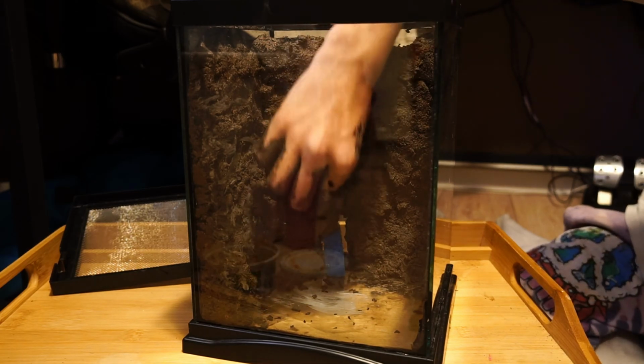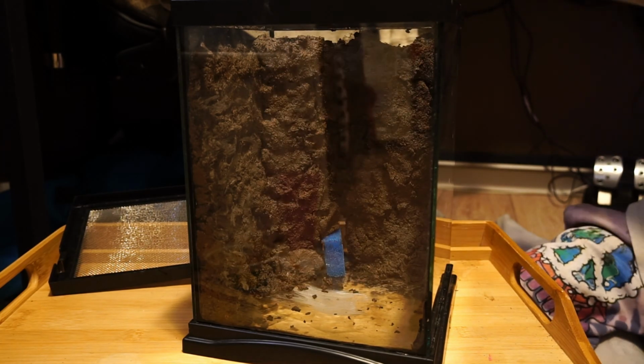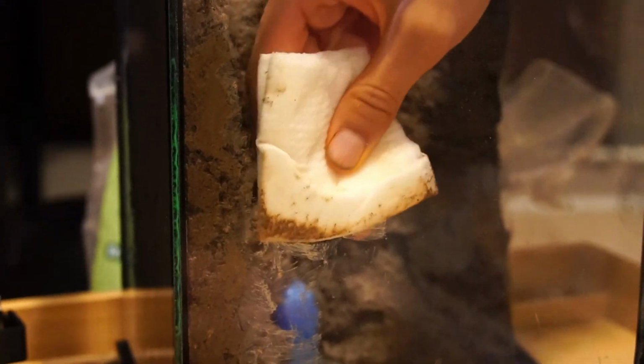I mean, you can obviously tell there's a kind of column there because of the cracks, but I'm gonna smooth that out later. I'm actually really proud of the way it turned out. It turned out so much better than I expected, honestly. I thought it was going to be absolute trash.